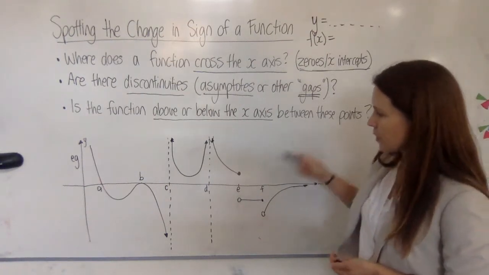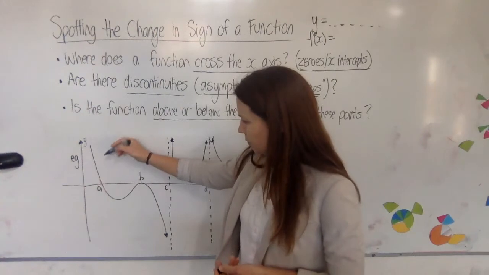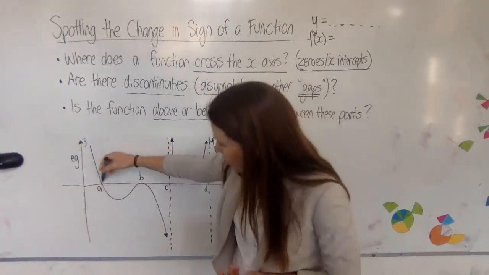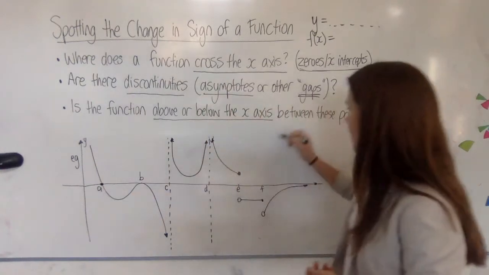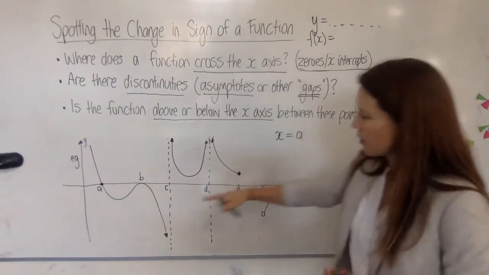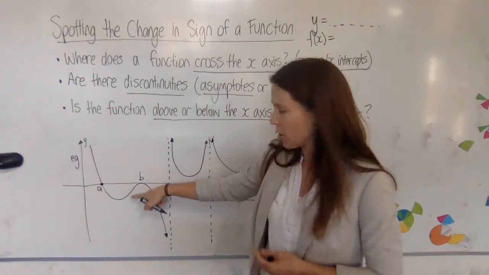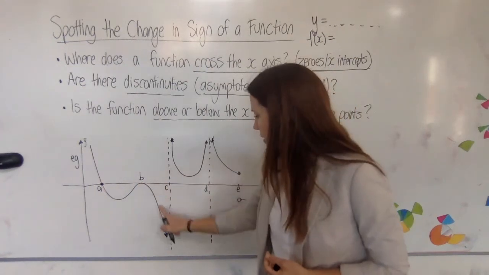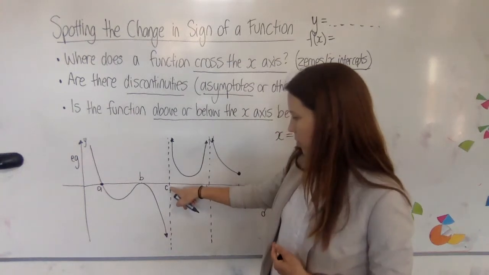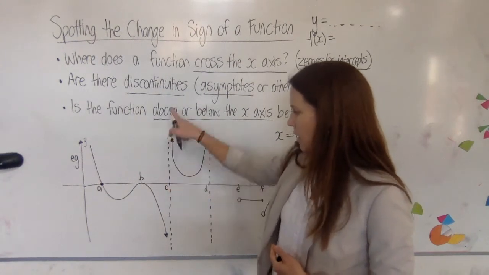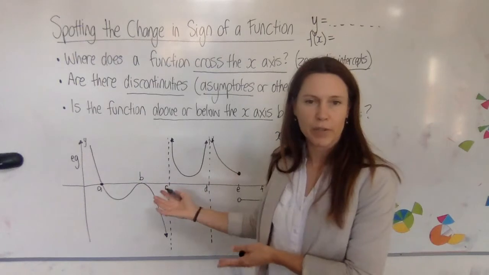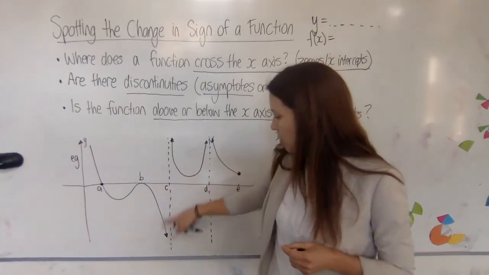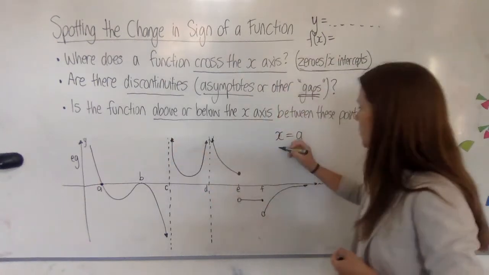So looking here, we can see that we are crossing from the function being positive to negative at this point here when x is equal to a. Then the graph is negative, the function is negative. It comes up to 0, which is neither positive or negative, and stays negative again until it gets to x equals c. Now x equals c can't actually be graphed for this function because it's an asymptote, but it is the key changeover point where the graph changes from negative to positive.